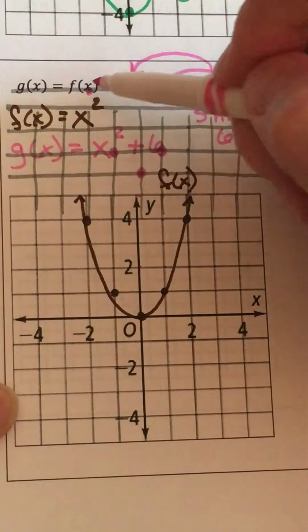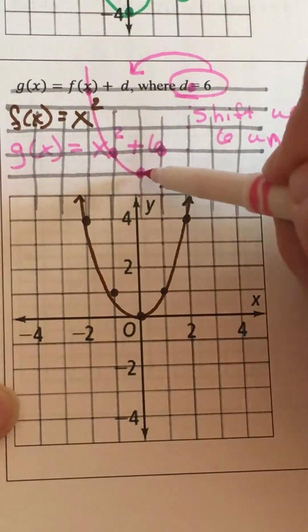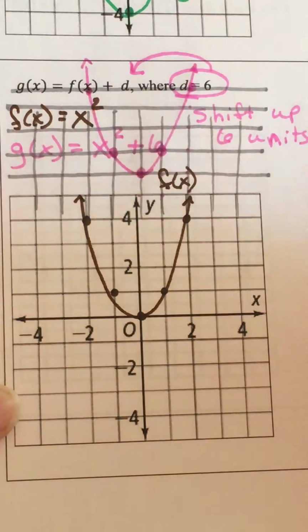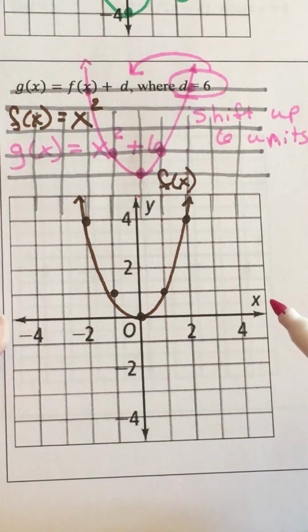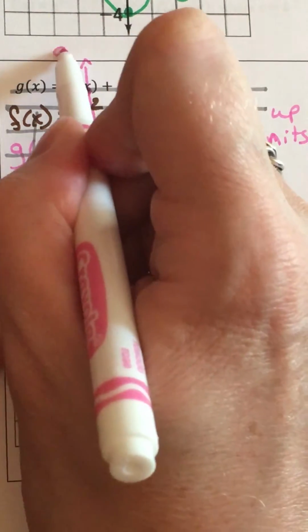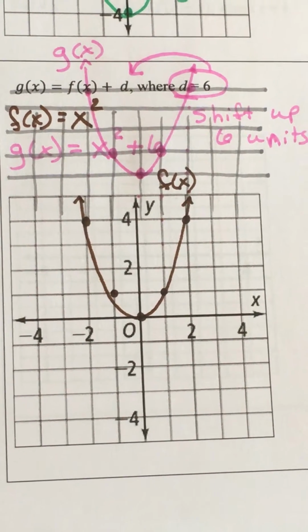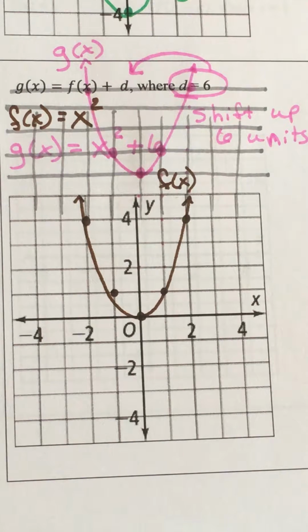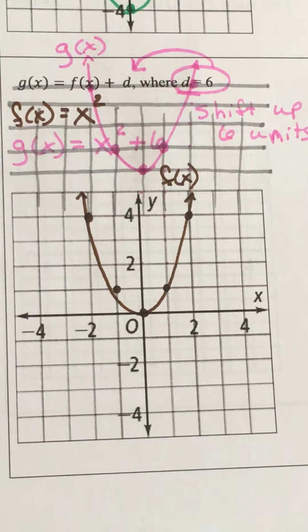Yep, your paper's pretty crowded up there, and that's okay. You're working, you're thinking, you're making connections, and that's what's so important. And now we see what our g of x looks like. So let's label that, labeling it where it's a little less crowded. All right, please stop the video, and I want you to attempt problem number 4 right beside it. And when you've completed it, or if you're stuck, come and let me know, and I will help you out.